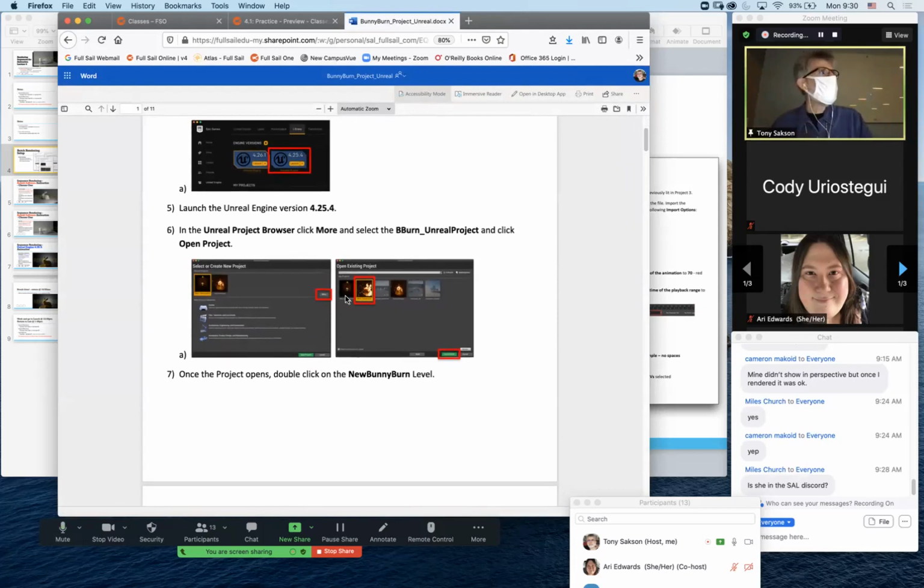Now, a lot of times we're used to, when you launch Unreal, you go to the launcher, you launch the engine, it'll give you a list of stuff that you've worked on previously, usually in the Unreal folder. For the Rabbit, since you're downloading that, that's probably going to wind up in your downloads folder, or you might transfer it to another location. So I've got a quick little tutorial here, just showing you how you can navigate beyond what Unreal gives you by default. When I demo this, I'm going to leave it in downloads and show you how I have to navigate to get to the right spot.